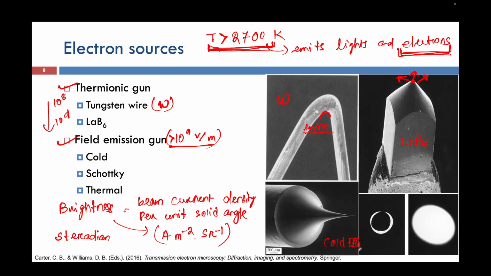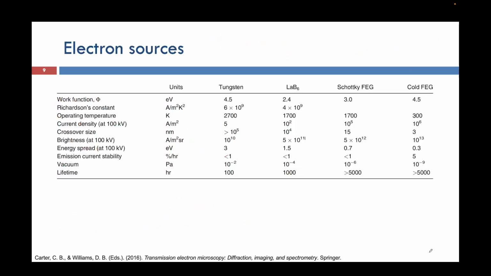Cold field emission gun, where the field will be produced and the electrons will be coming out like this. And if you can see here, this image is an under-saturated cold field emission gun, and this is a saturated one, which means the electrons are coming at the maximum brightness. Okay, so I talked about a term called coherence.